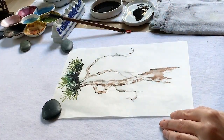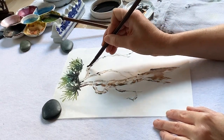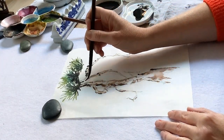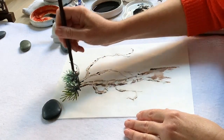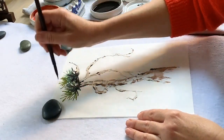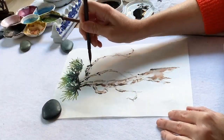This recording of the painting is sped up a bit, but not so much that you can't really tell what's going on. I tried to take the paint mixing parts out. What I just did right there was I added a few more dots, just for some more contrast. And I'm going back in because I mixed another green. I just wanted a little bit more ochre for some more piney color.